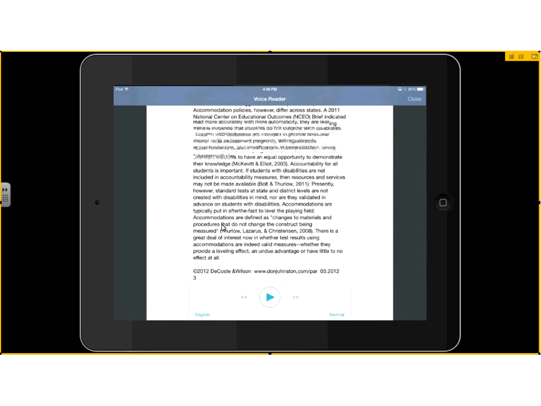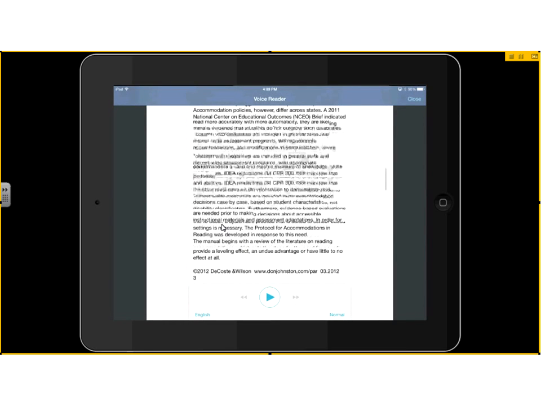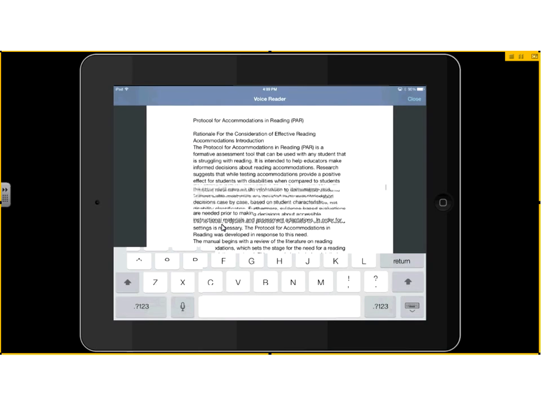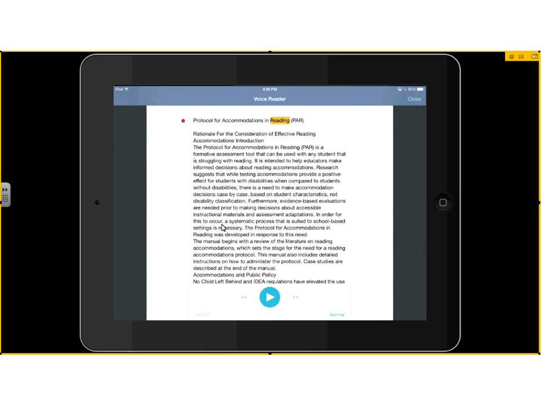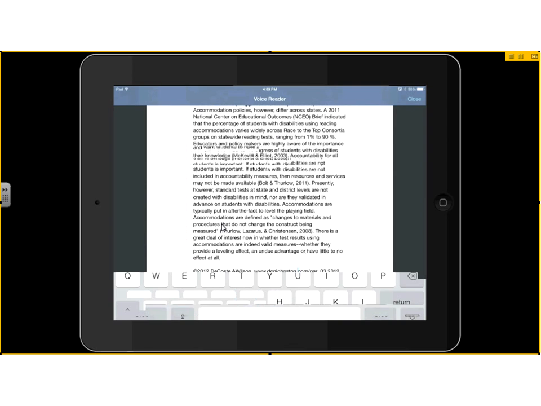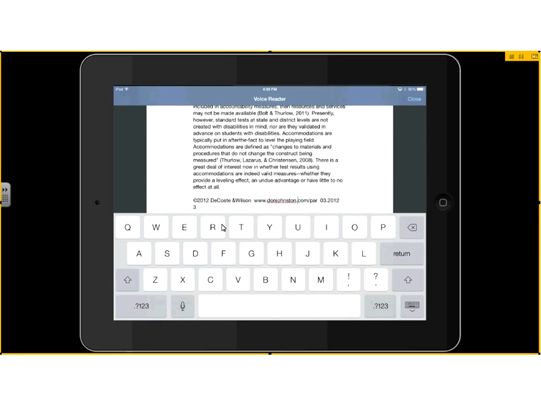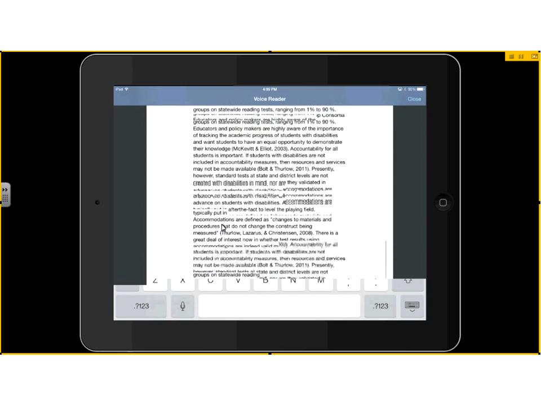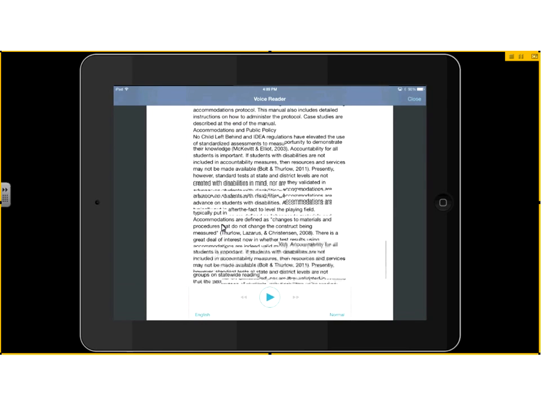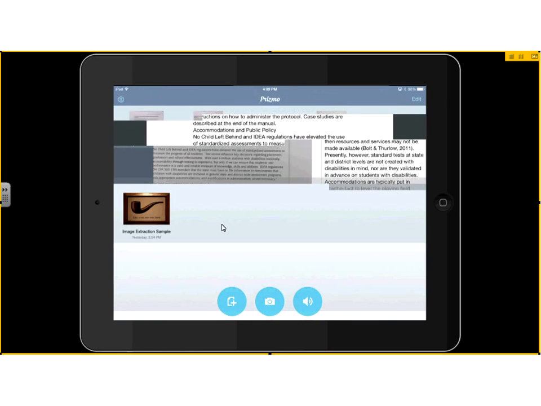Let's go check the very bottom of this to see if it added our correction, and it did. You can see it added the space. We didn't make that other change here, but now that we've sent it to reading, we can go up to the top, we can hit play, we can have that read out loud. Looks like at this level we could also make changes if we wanted to. So we'll go back down to the bottom here. We'll select that. We'll add our .com. So we can make changes at this level also.